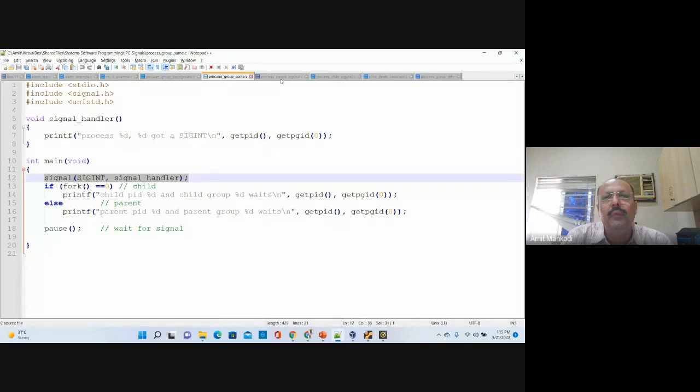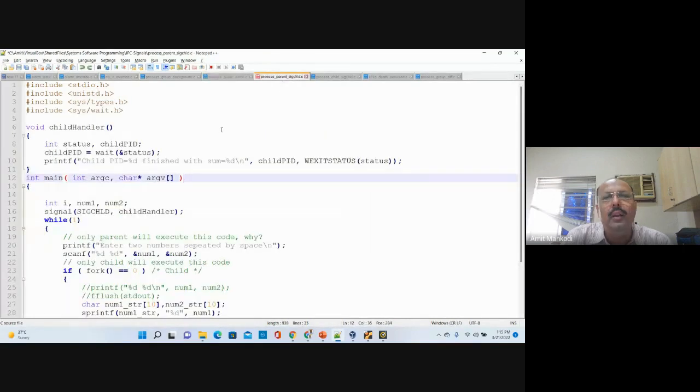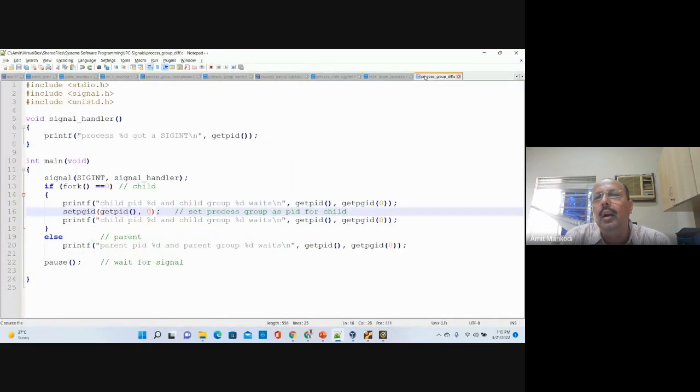But then when you look at this particular example, in this case, I'm actually setting the process group ID for the child process, right?